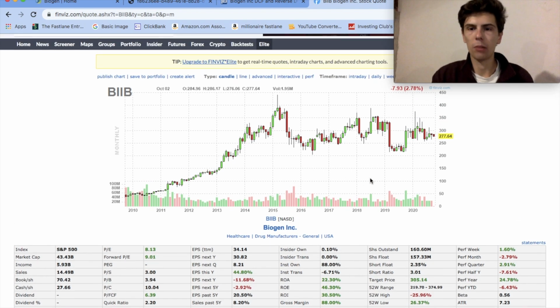If you look at the stock price, this stock's really been trading in a range, consolidation, since almost 2014. It's really stayed around this range between around $250 and $350. And that could be the market waiting to see this company actually come out with new drugs before they let the company get up to what it should really be valued at. So that's the main risk I see with this company.